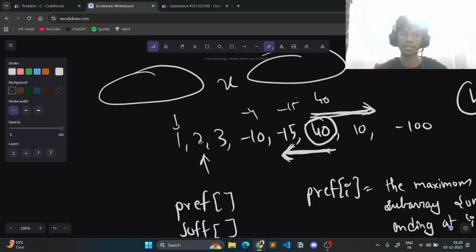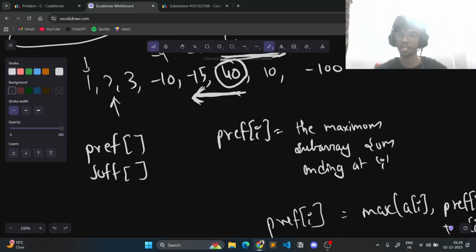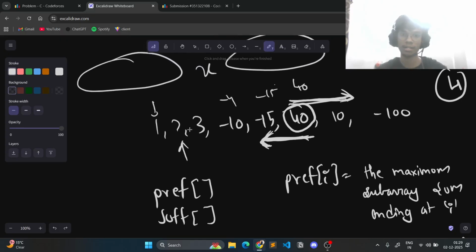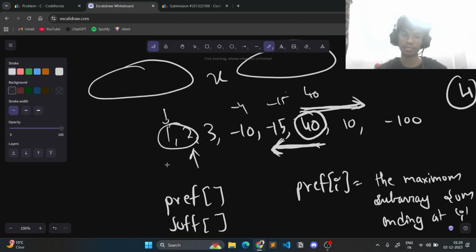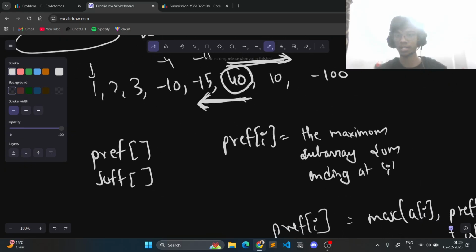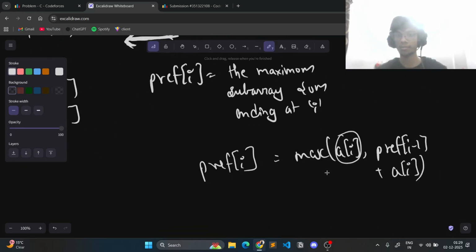I could either continue the left subarray which we were continuing, or I could start a new subarray from here, whichever is the maximum. I'll do that greedily, right? Because this is a subarray. When I stand at this index, either I could just expand the previous subarray, or I could begin a new one from here. That is what I essentially wrote here.